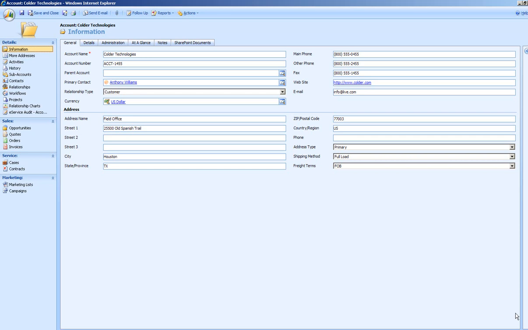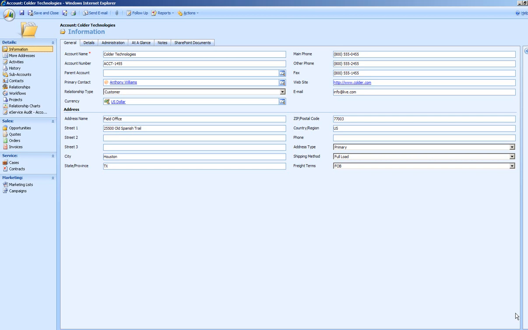I want to introduce relationship charts from an overview standpoint, more along the lines to make sure you understand the lingo we use as you go through the admin guide and as you watch other administration videos that we prepare for training sessions. Relationship charts is installed out of the box against accounts, contacts, and opportunities, and the entities that are allowed on those relationship charts are account and contact and their ghost.